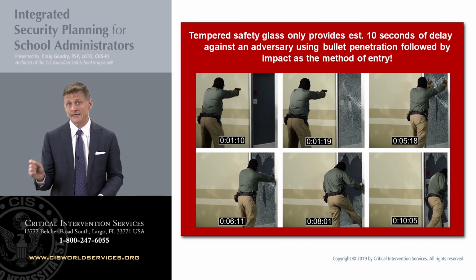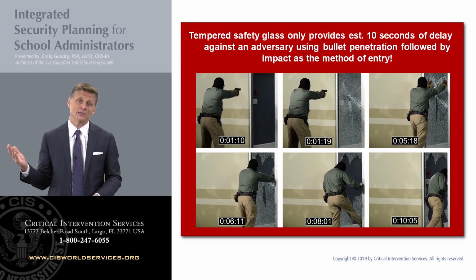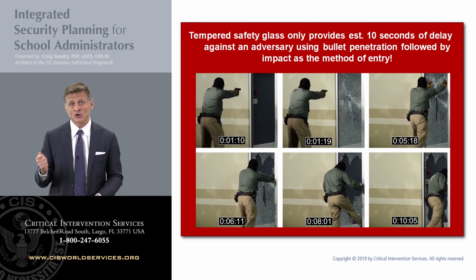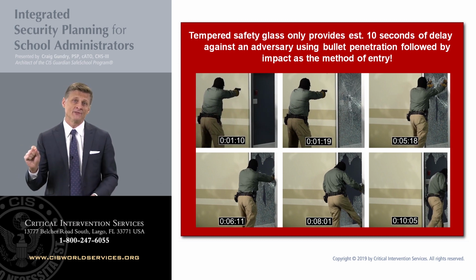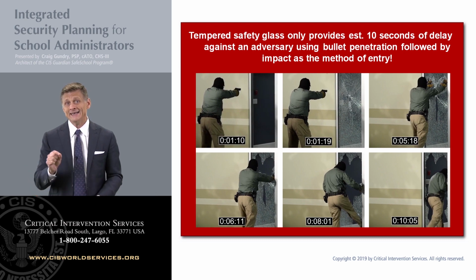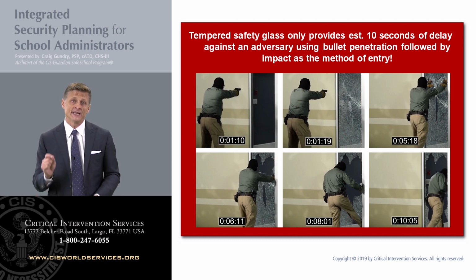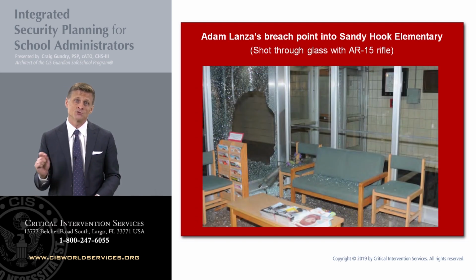In fact, that delay time is even less than the delay times originally clocked by Sandia National Laboratories decades ago when they were evaluating tempered glass windows against hand tools. Part of that is because Sandia did not account for the fragility of tempered glass when it's first penetrated by a firearm projectile. And that is exactly how Adam Lanza entered Sandy Hook Elementary School in 2012.